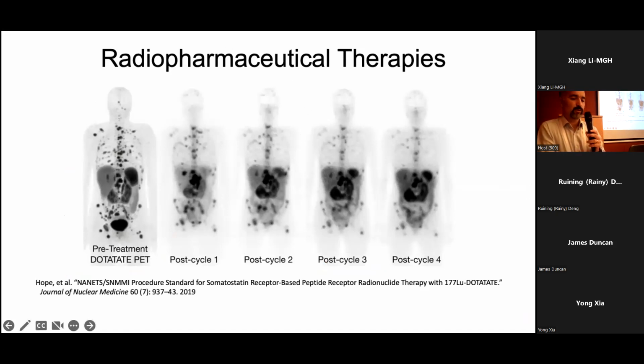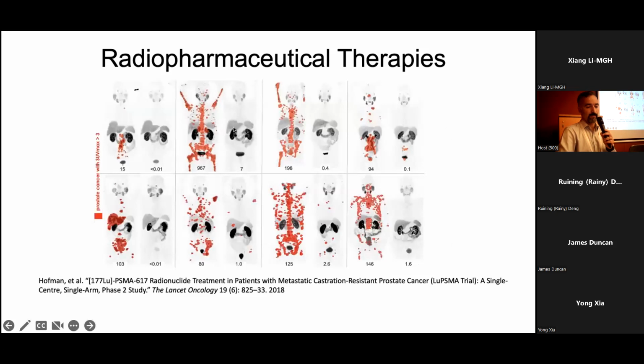We call it radiopharmaceutical therapy. It has different names, radionuclide therapy or radiopharmaceutical therapy. But look at this cancer patient. This is a neuroendocrine tumor. This patient could be hopeless. There's really nothing to do for this. You obviously cannot do external beam. It's all over the place. But you inject these radiolabeled molecules, and the body delivers them wherever those targets are being expressed. And after time, things will improve. Now, this one is an example of a modest improvement, but there are examples where there is a tremendous improvement.